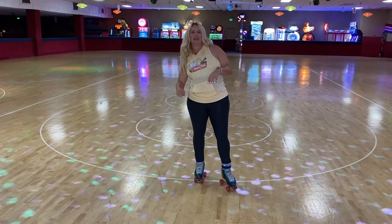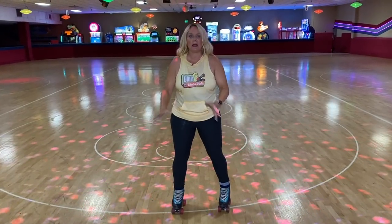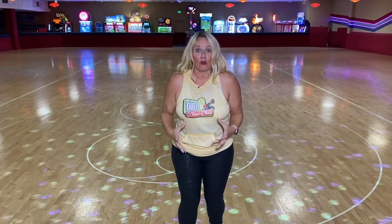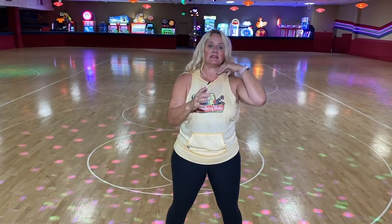One last thing I have to tell you is that primarily, almost through this whole step, you're kind of staying with your weight over your front trucks. You guys, in skating, you have to be able to do this. Chin up, shoulders straight across, snatch tight, hips down.